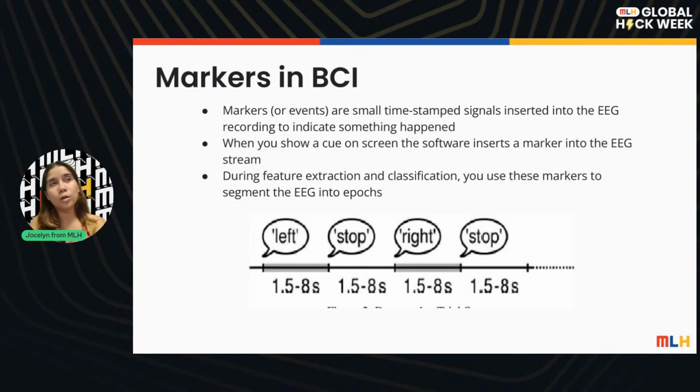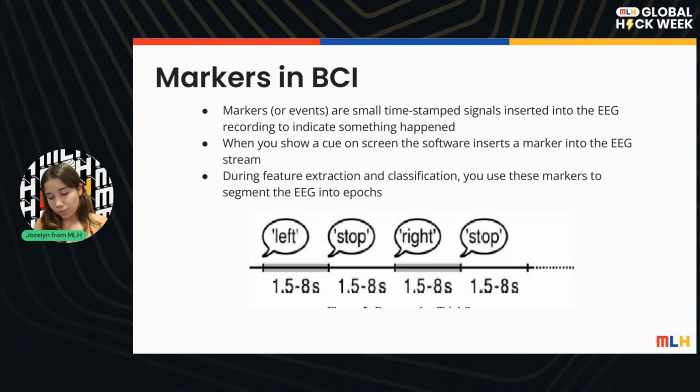I think this is one of the concepts that I struggled most with understanding, what it was and what the purpose of it was. But after getting to use them, now I realize how useful they are, because you can actually send these markers to Python and use them to control your Arduino or your motors or your computer cursor. Because in the end, once you identify that marker that you are thinking of moving your left hand, then you want to trigger the action that corresponds to thinking about that.